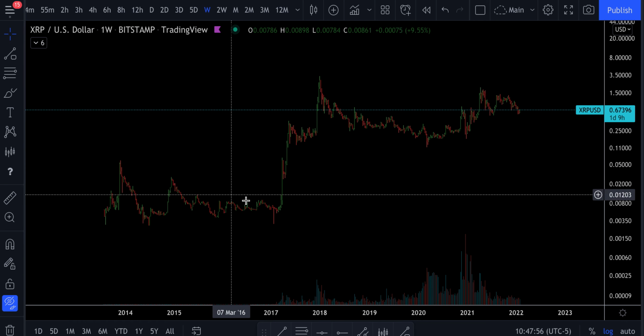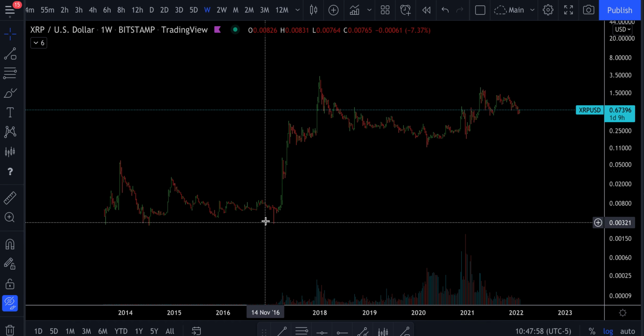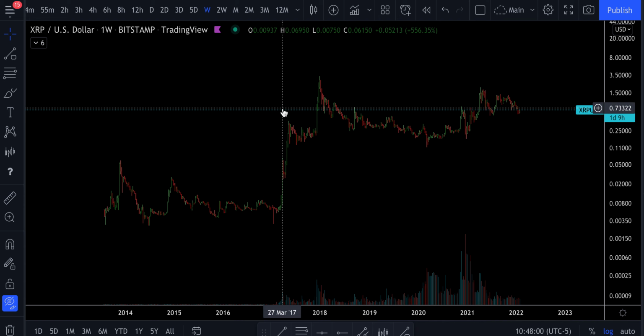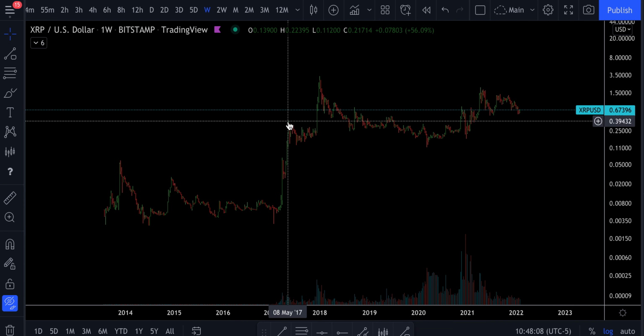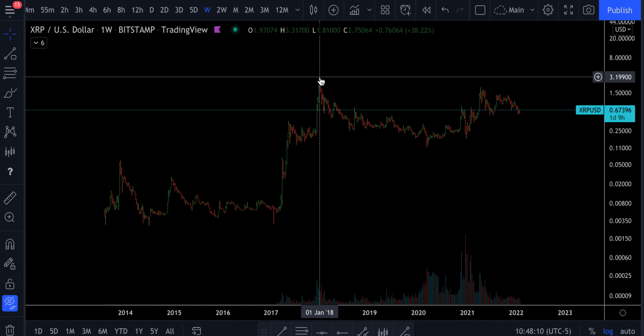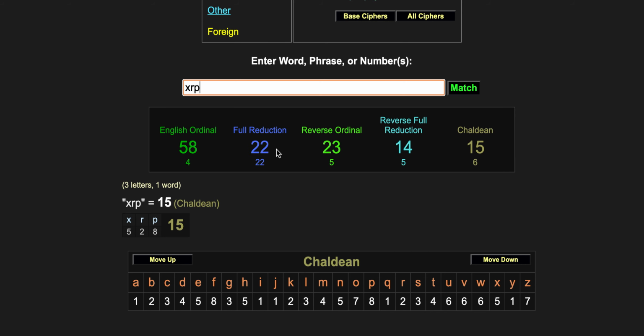And then we have a basing structure, which has like a literal random breakout. And I would assume, based on everything I've shared today, that these connections that I was making in the decode are showing you why this breakout happened to the exact prices it happened. It was even a way to determine the final all-time high, again, being around $3.20 to $3.30. The 32.23 connection is really important because XRP equals 23 and Ripple equals 32. So we have that connection directly there.